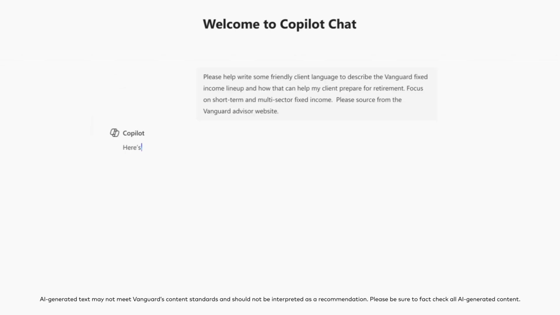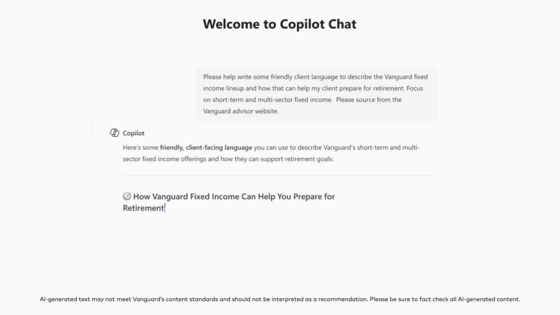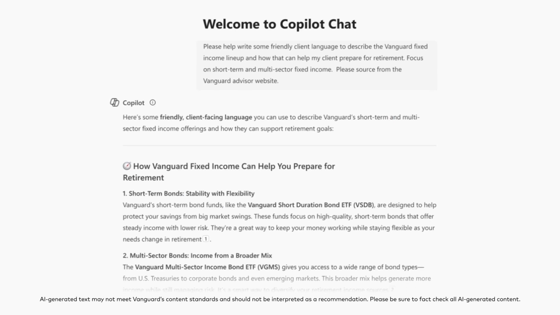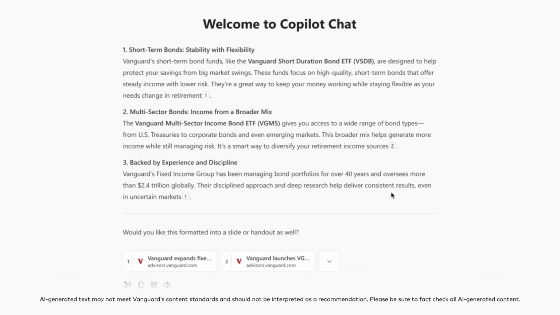When writing this prompt, I gave the AI some context around I'm preparing for the client meeting, what I'm looking to get with talking about the fixed income lineup and how it can contribute to my client's goals. I also gave it very specific instructions on what content to source. Make sure when you are selecting an AI tool that you are using a tool that provides good sourcing for where it's getting its generated content. So you can see in this example, with the tool that I'm using, it gives me sources of exactly where it is finding the information that it's presenting. And then from there, you can go and cross-reference and make sure it's accurate before you send it to your clients.